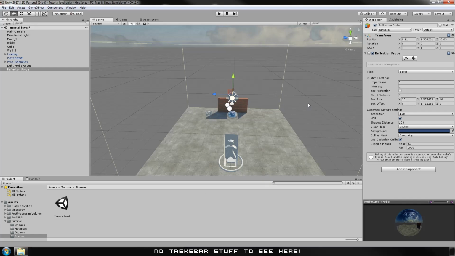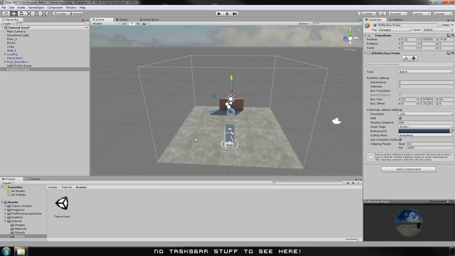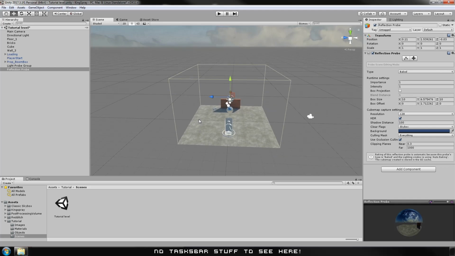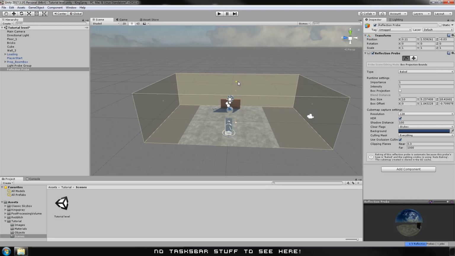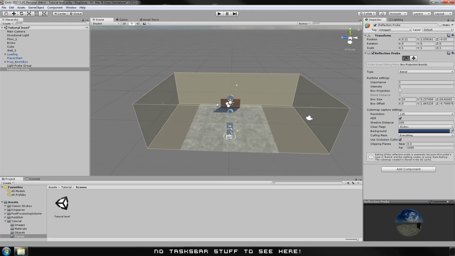So look, this is a 10 meter by 10 meter box actually. But if we had more terrain around it, but we only wanted this reflection to affect things within that 10 meters, you keep the box like it is. But if you had a big open space, then you'd go in and set the width, things like that. And what it means is, while you are within that box, you will receive what that silver ball sees.